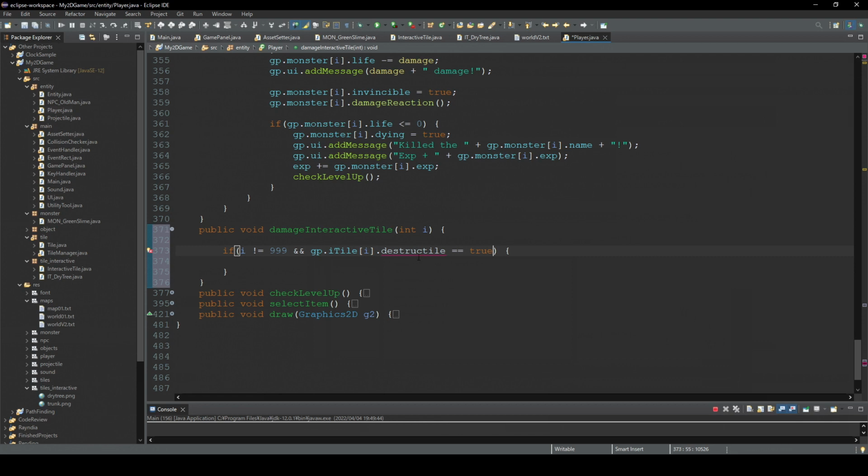What is this destructible? Okay. So if this is a destructible tile, then we can cut it down.